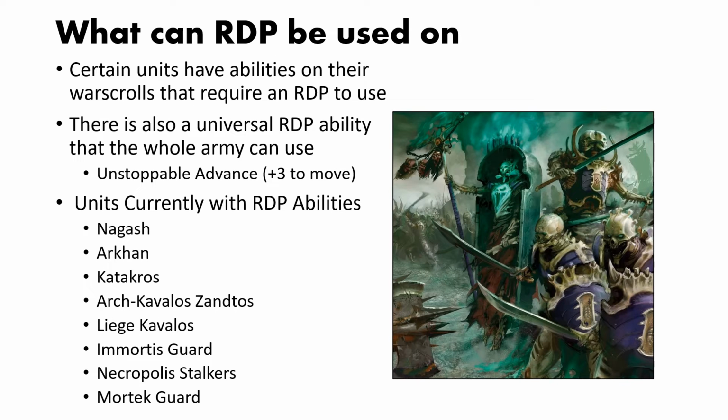So what can RDP be used on? A lot of units in the OBR roster have abilities on their warscroll that require an RDP to use. Additionally, there's an army-wide ability that's kind of quote-unquote universal. It's called Unstoppable Advance, and it's just a simple +3 to move, and you can use that as many times as you want, as long as it's targeting different units. So currently, the units with Relentless Discipline abilities are Gothizzar Harvester, Archon, Kavalos, the Arch-Kavalos, Liege-Kavalos, Immortis Guard, Necropolis Stalkers, and finally Mortis Guard.